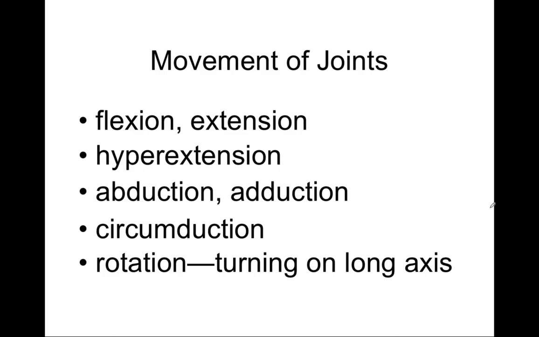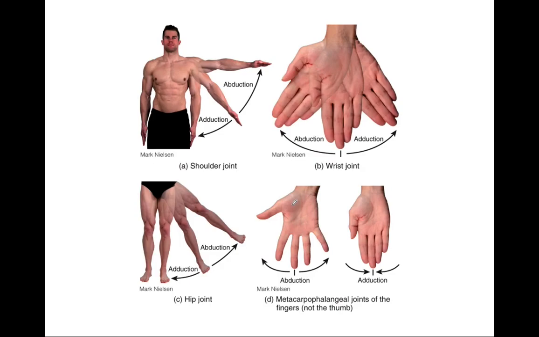The next two terms that we're going to introduce are abduction and adduction. Abduction and adduction are often confused with each other because they are spelled so similarly. We often will refer to this as abduction and this one as adduction to make sure that we have not confused these two terms. An adduction is when you move a structure closer to the midline, while an abduction is when we move structures away from the midline.